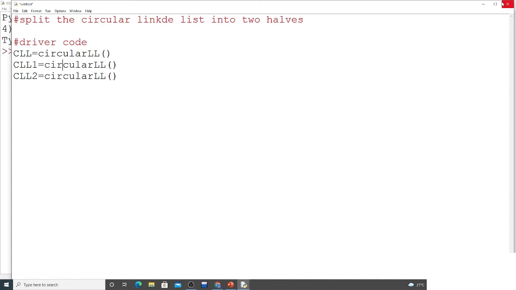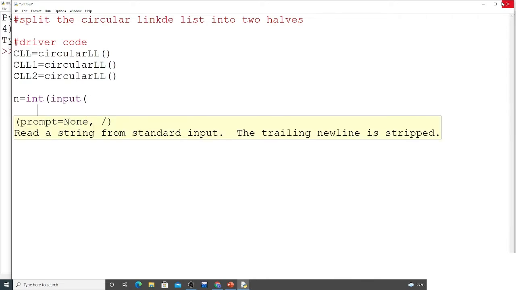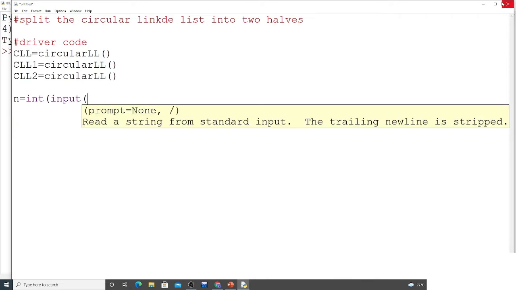Very good. So now, first of all, let me create a circular linked list. For that, I need to decide how many nodes it is going to have, right? Very good. So let n be that variable. Enter the number of elements in your CLL.